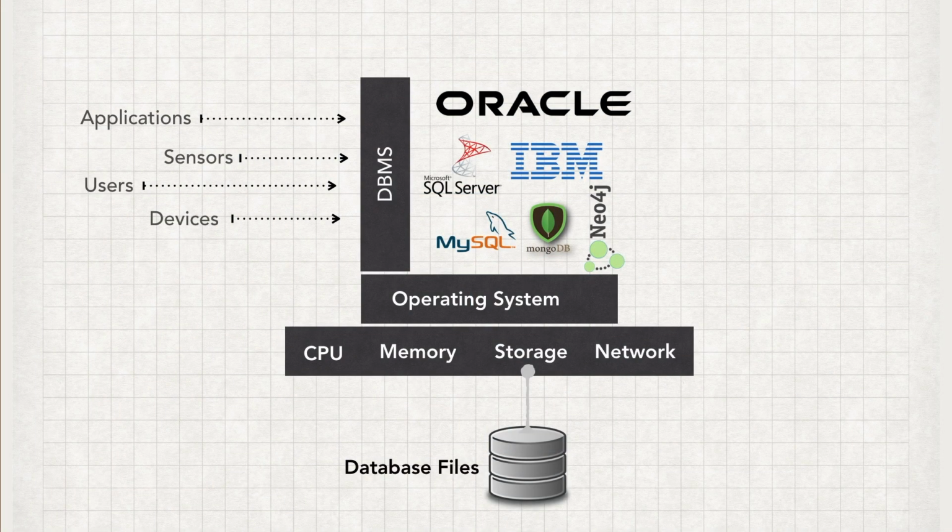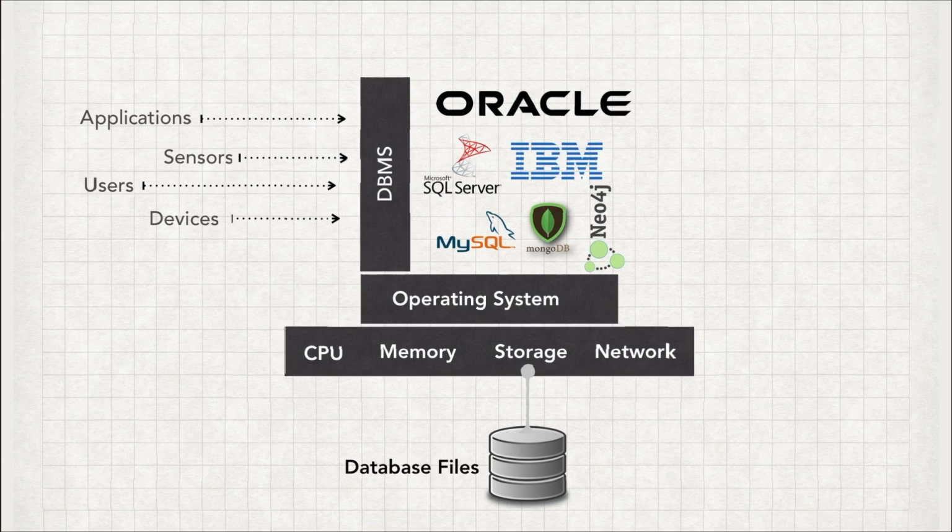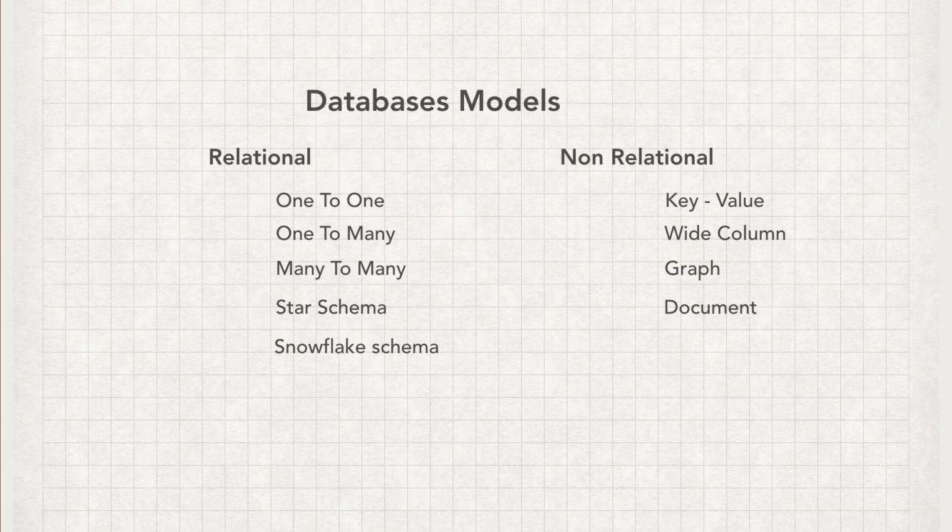In general, a database is a collection of records residing on a storage medium. A database management system is a software package deployed on top of an operating system. It is designed to define, manipulate, retrieve, and manage the database files, regardless of the data source. A database model is a type of data model that determines the logical structure of a database and fundamentally determines in which manner data can be stored, organized, and manipulated.